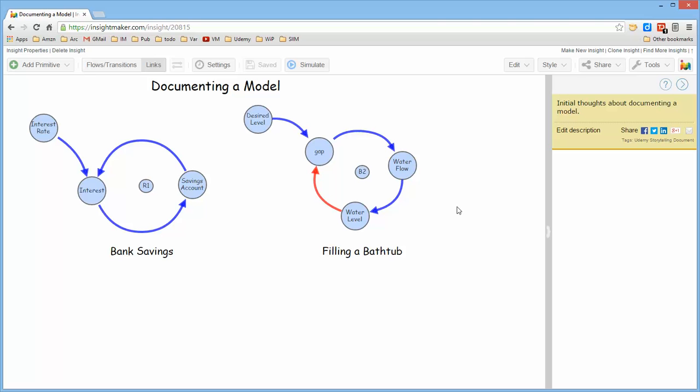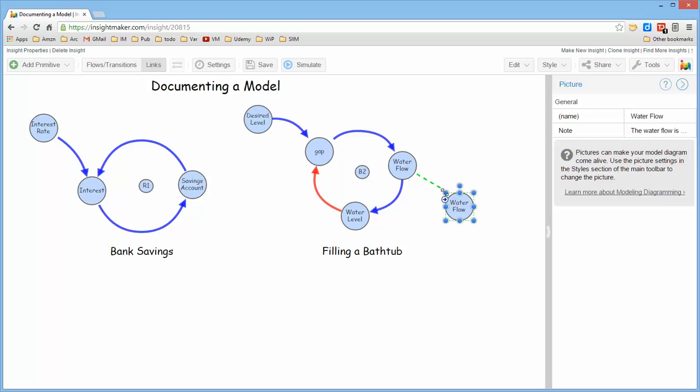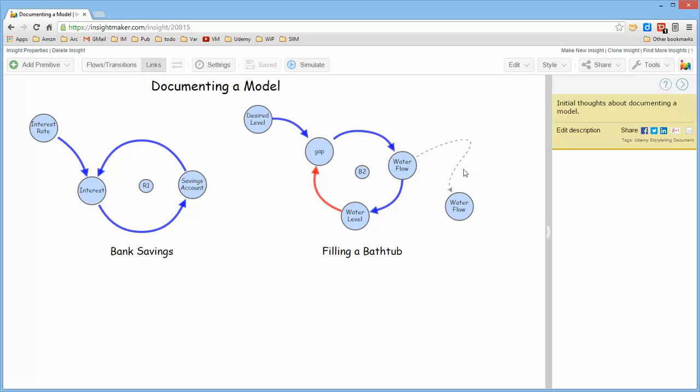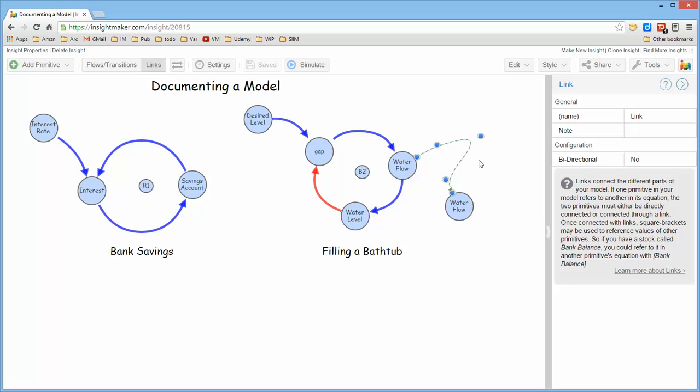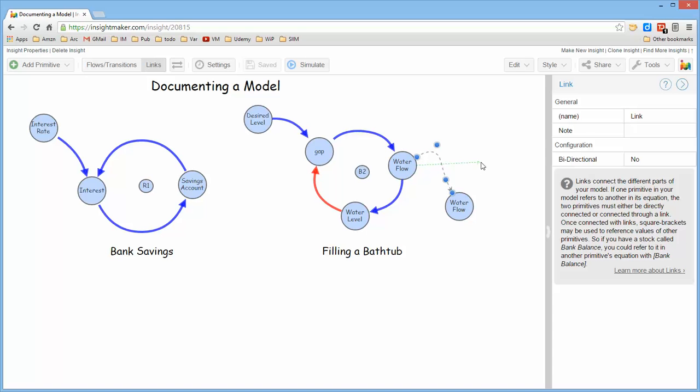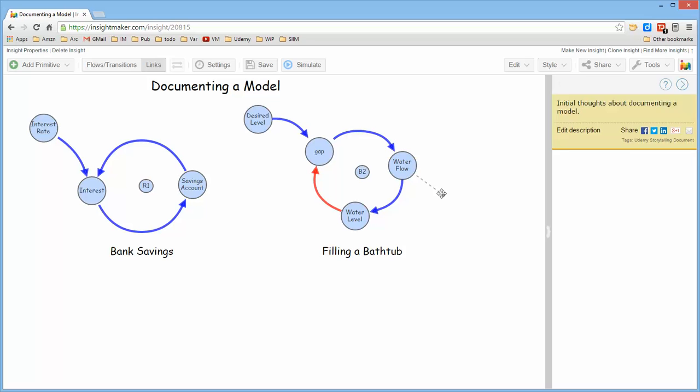Oh, and in terms of, if you weren't familiar with this, the styling or the curving, once you create an arrow, or a link in this case, if you hold down the shift key, you can put waypoints on it, which allows you to curve it as needs be for whatever connection you're trying to make. If you select it and hold down the shift key, you can take those waypoints off of it, or you can disconnect it and reconnect it, and it will get rid of all of them. So just another couple of shortcuts.